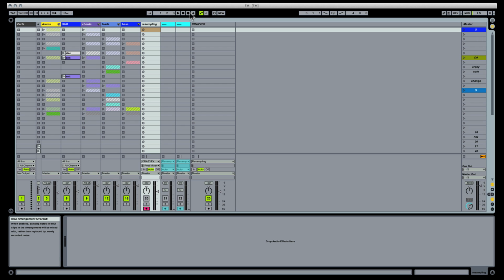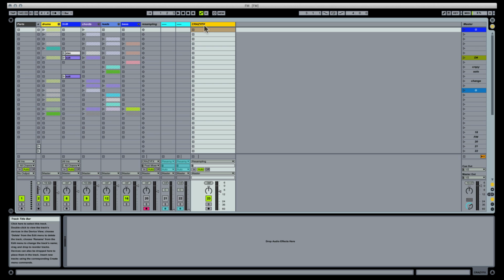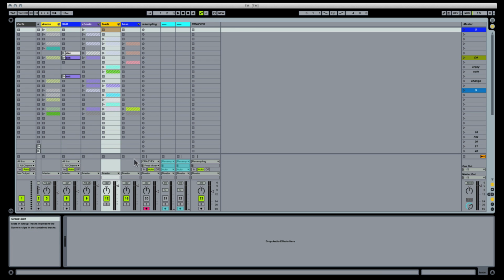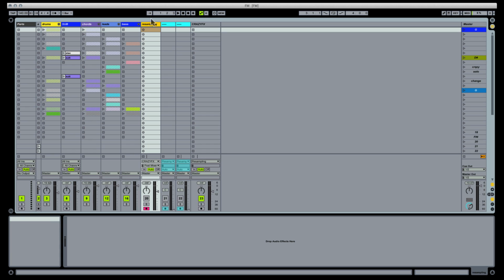Alright, so what this is going to allow us to do, if you want to get the explanation before the implementation, is put a whole bunch of crazy resampling effects on this track, and then take our different groups of our song and route them to that Crazy Effects track here, and then tweak the patch or tweak the effect in a whole bunch of different ways and record those results into a resampled clip that is coupled with the section of your song.